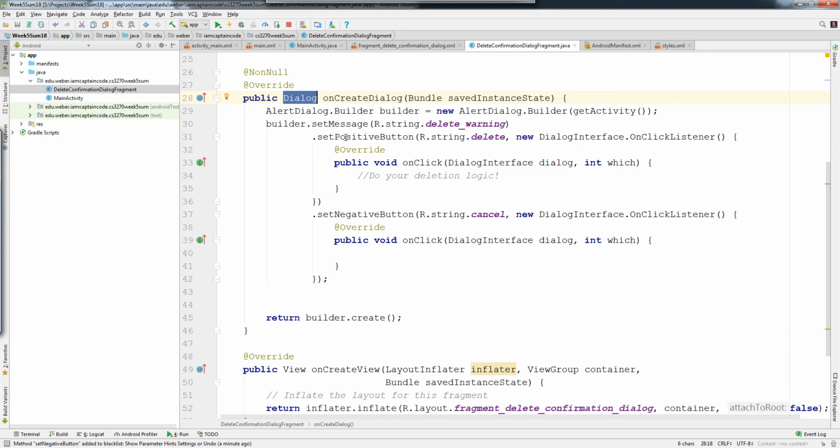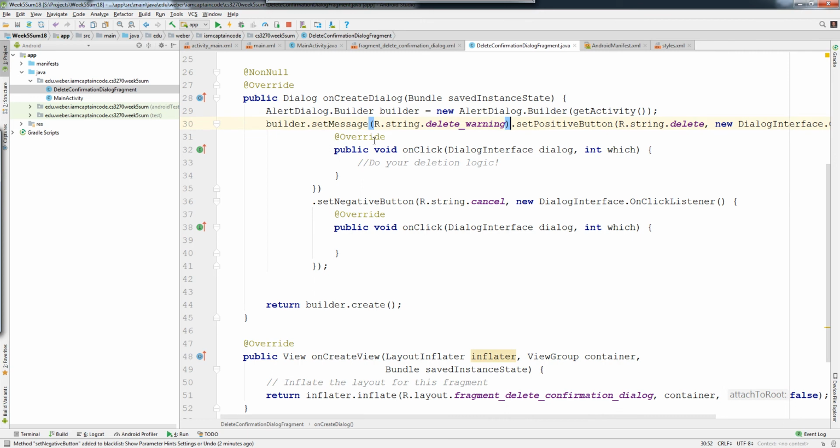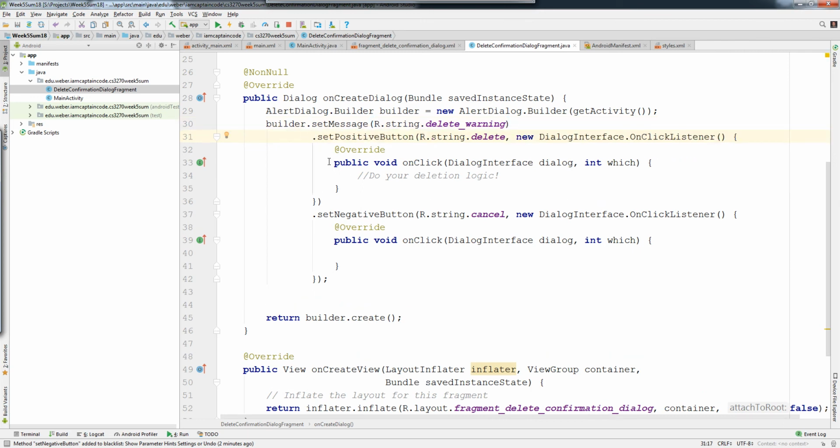We're going to provide those options, which is what we're doing here in our builder by setting a message, a negative button, a positive button, all of those different pieces, and they're just chained together. It can be done as independent calls as well. The industry convention is to chain them together. It's a little bit more efficient for the device to process, a little less painful for memory, which is why you'll often see them like this.